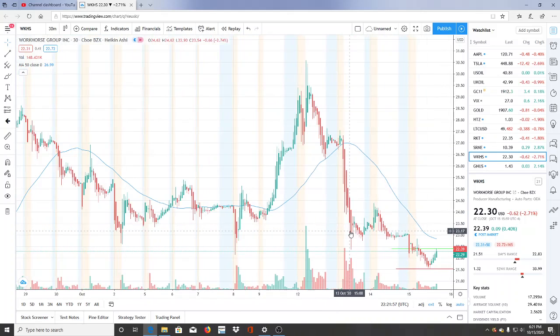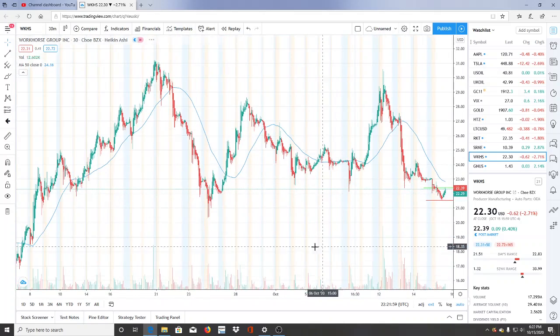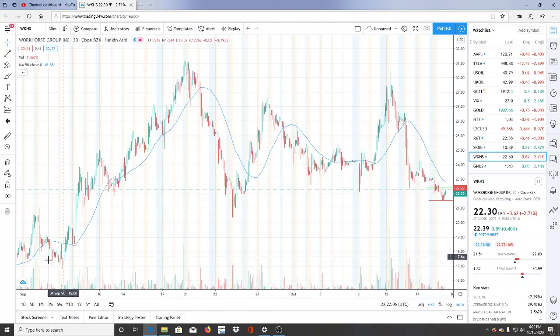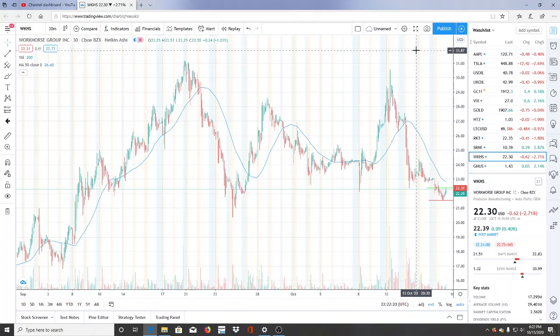Again, if we look at this zoomed out, Workhorse has been very volatile in the last couple of weeks and almost 2 months. At the beginning of September, we were way down here around the $17 range, and it rode up to these highs here of $31. We almost reached it earlier in the month. I had stated that if it got closer to 31 and it broke through it, we would see newer highs and newer resistance levels being broken through. But it fell from $30 and some change downwards.